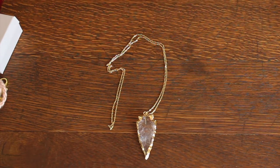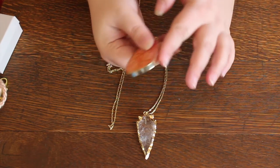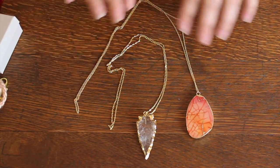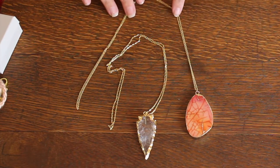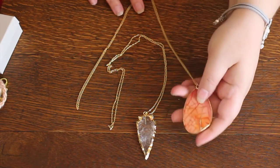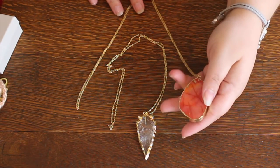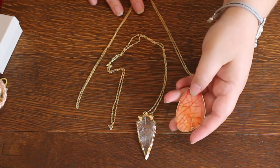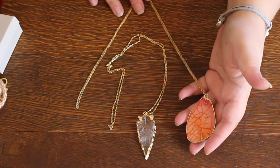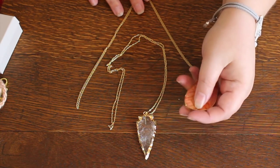This is another quartz necklace with the gold leafing around it. Super long chain. I mean, look at how long that chain is. That's crazy. But I love it because I don't like things that are tight on my neck. All of her pieces are basically one of a kind because of the layout of the quartz, so you can pick which ones you want. And I just think that is so cool. I love just the veining in it.